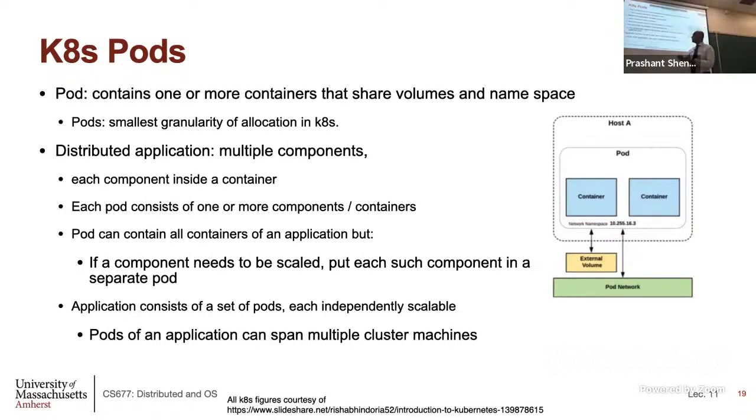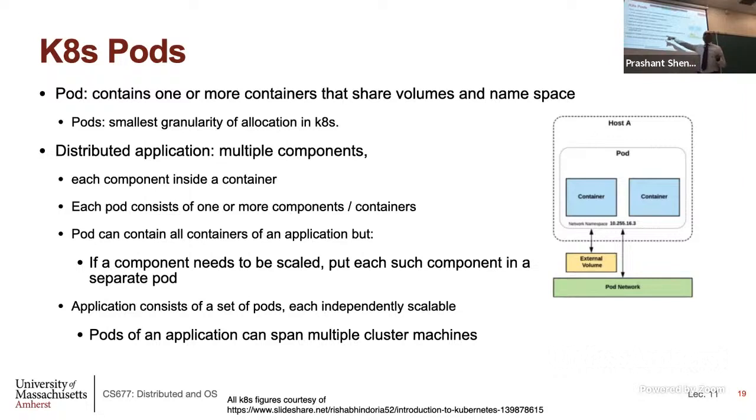So a pod can contain all the containers of an application, but typically what you would like to do is each component gets its own pod. So you can independently scale it up or down. Just as in function as a service, I said you can scale up an individual function. So the right model is not to put two different parts of your application in one pod. You put one component of your application in a pod, and then you can have another pod on another machine, so your application component gets replicated. And if one goes down, you can then send your request to the other. You can scale them up. If they need more, you can give them more resources. So all of those things can be done.